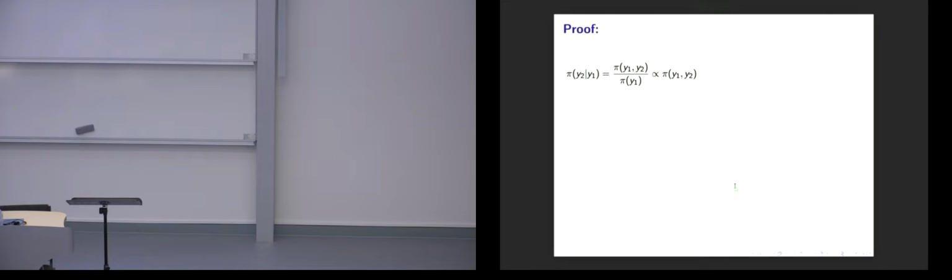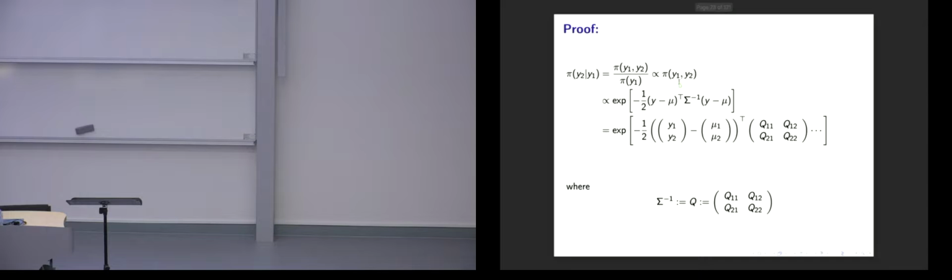So I know we've been going quite slowly, that's fine. I think it's still useful just to outline why this is true a little. So let's think about the distribution of y2 given y1. Okay. So we can work out by the laws of conditional probability. This is just the joint distribution divided by the distribution of y1, which is just, we only care about the y2s here. So I can forget everything in y1 only. So that's just proportional to the joint density.